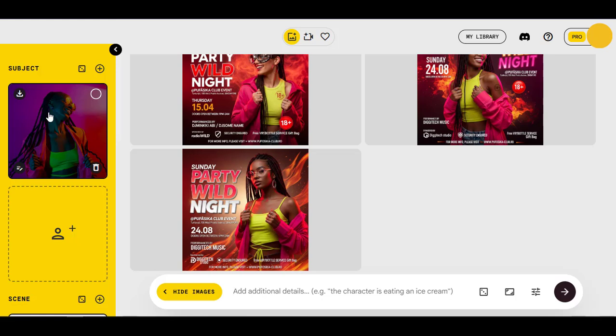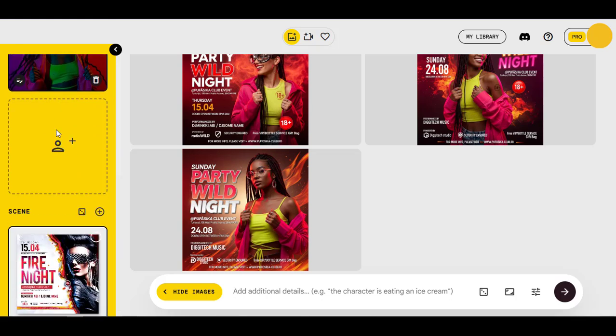So you can include your own subject. You can even include your own face. If you like a design, you saw it online or someone posted it, or you already have a design, probably your graphic designer designed it, or you are a graphic designer that designed it and you want to change the face, right?